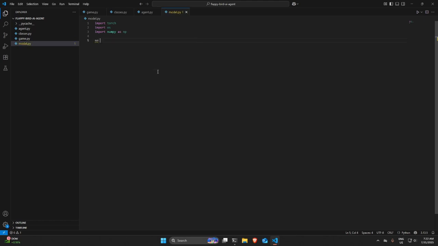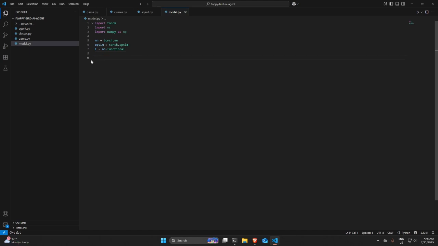So nn equals torch.nn, optim, and also the functional module from torch.nn. We could also just write it as this, functional. Okay, there you go.